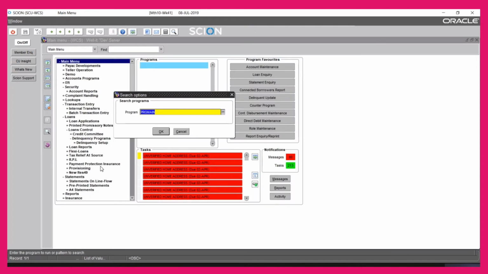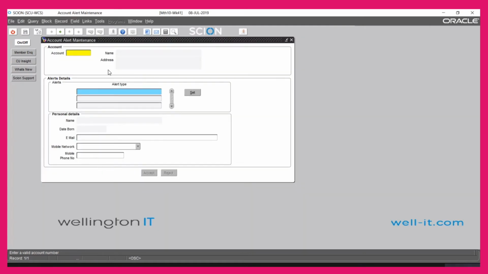The main screen used to configure the alert system on a member basis is the alert maintenance screen. This is the main alert screen, and I'll show you on a sample account how this is configured. So we're seeing this account here. It's important to remember that it is person-based, so it's based on the tenant linked to the account. This account is only a single account, so it's not prompting me as to which member we want to set the alert up for. Obviously for joint accounts, you can configure different alerts for each of the different members on the account.